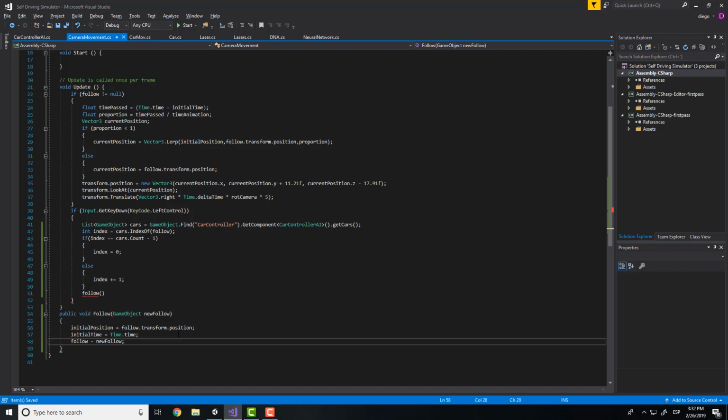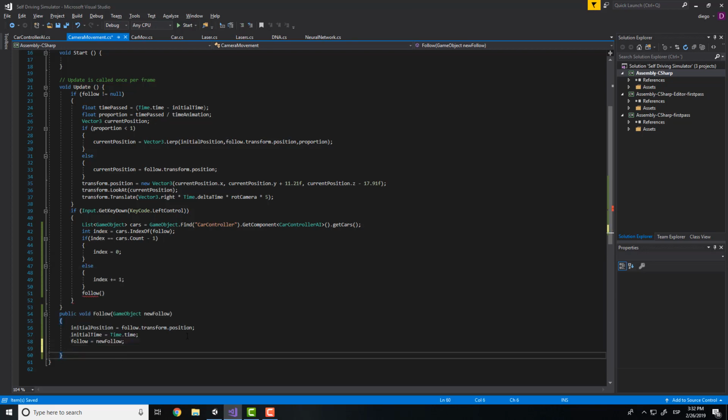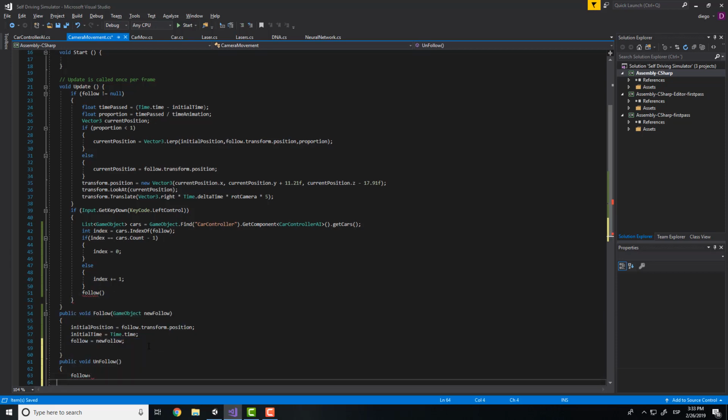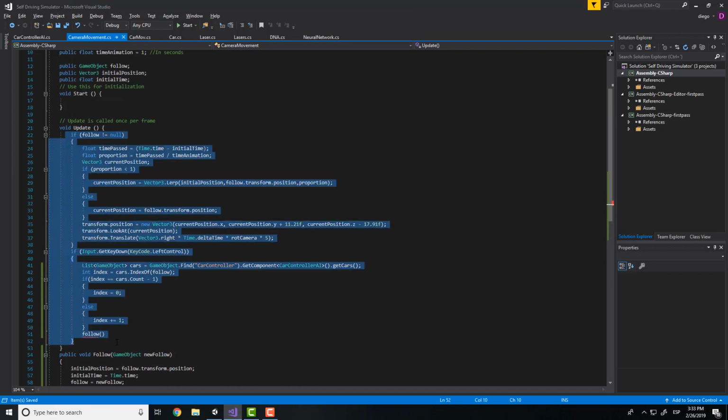So we'll change our following car. And with this we have done, and also we'll have a method for unfollow that will put the follow equals to null, and when we update this we won't follow any car.